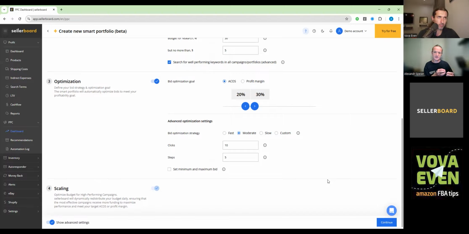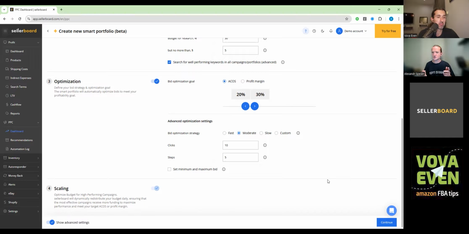For instance, if it's at 40%, with the sale that it generated and the advertising cost that was spent for generating that sale, and every other factor that I mentioned previously, the ACOS for that keyword currently is at 40%. So the system will know that my target range is somewhere between 20 and 30%. That means that I need to decrease the bid. I need to spend less on this keyword.